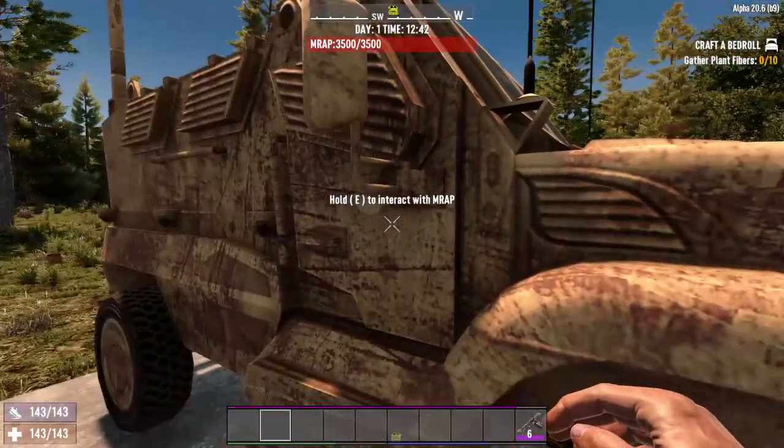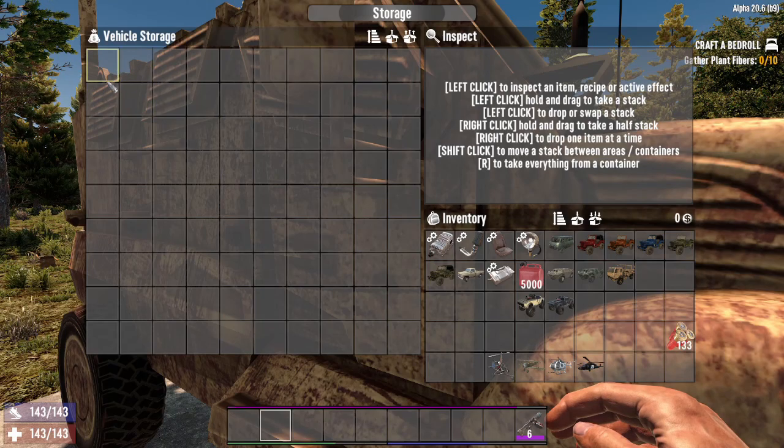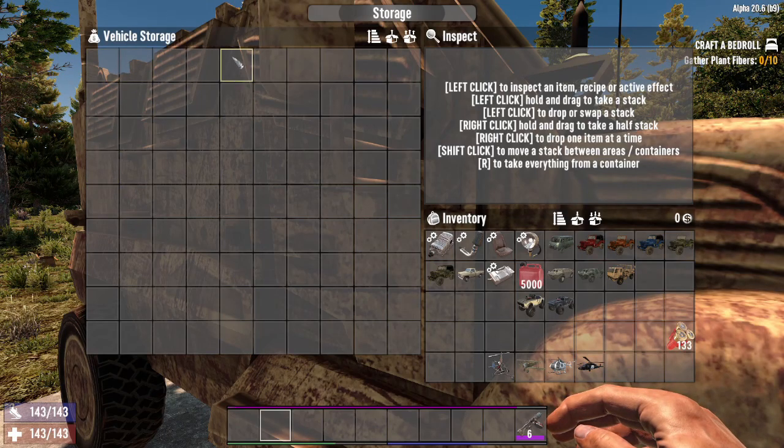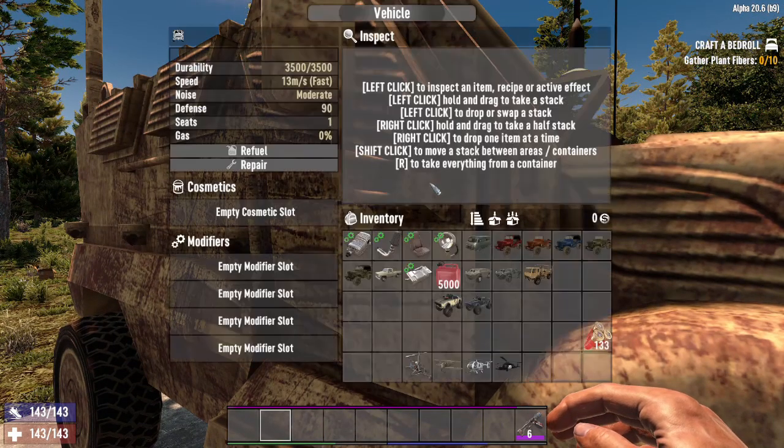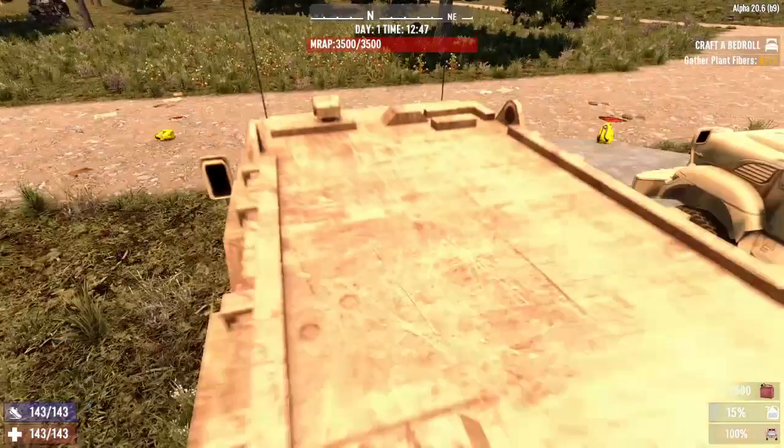Okay, the hitbox to get in it is kind of a pain. So yes, huge storage. Yep, 90 slot storage. 13 meters a second, pretty slow for a vehicle. 3,500 durability. Bad gas mileage, of course.